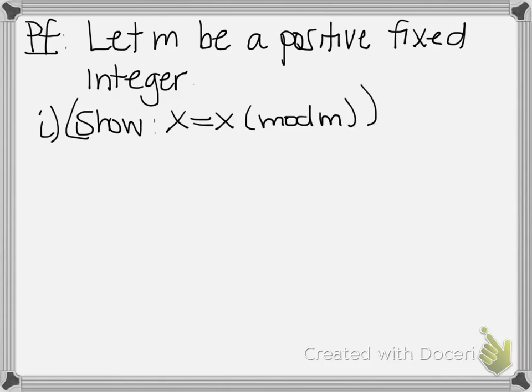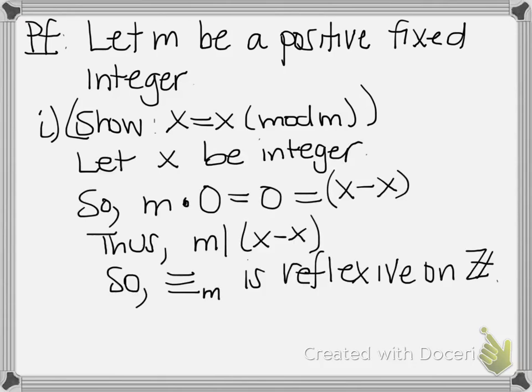What I would like you to do is pause the video here and see if you can prove this. Try the proof and then play the video again, because I'm going to pause the video and write down the entire proof instead of just going over it, to save time on the video. Hopefully you tried that and you have something along these lines. Again, we need to show that x ≡ x mod m.